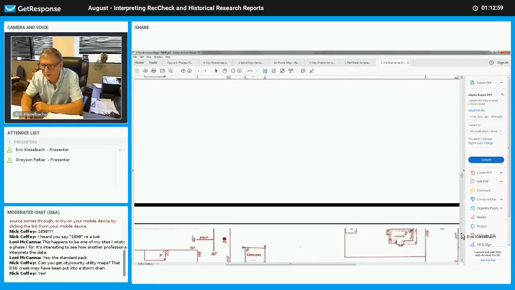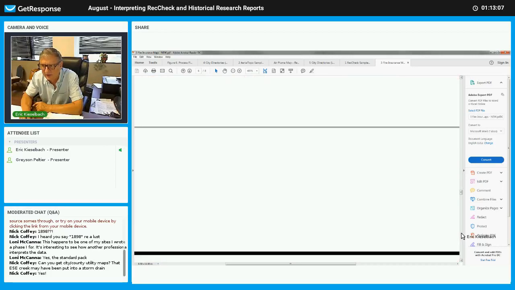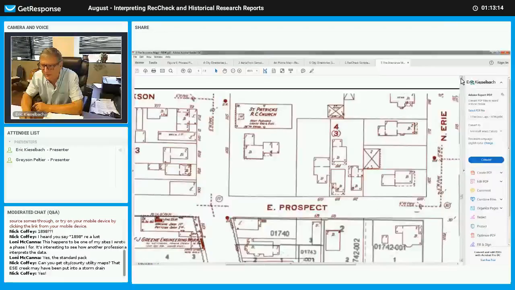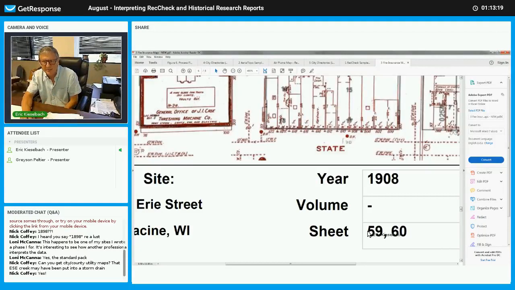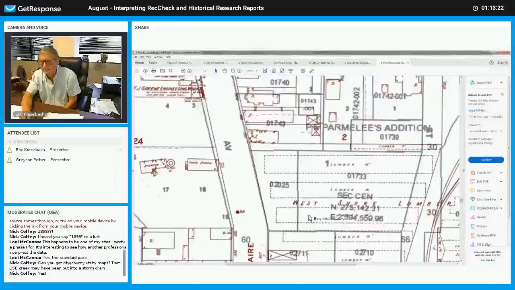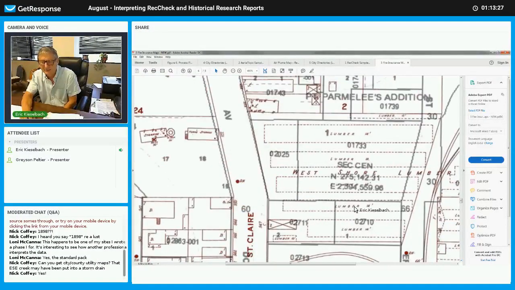So let's jump around a little bit. We got to get moving. Let's go all the way down to 1908. Now this gets interesting. Our subject site is West Shore Lumber. Remember we saw that lumber storage? And these are kind of pole buildings, probably sheds, just to cover the lumber. We've got a dwelling still at 947, but it looks like it's part of the lumber yard. May not be.